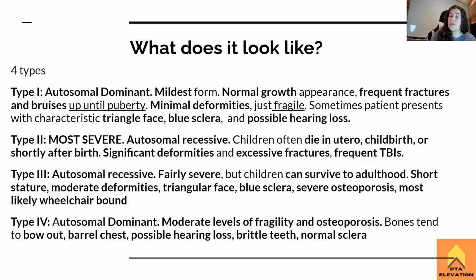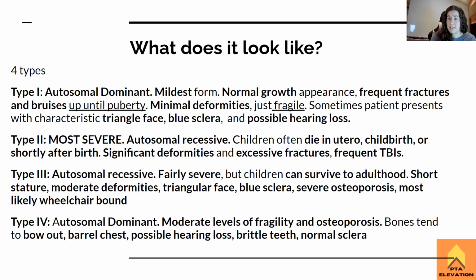This is because they have such severe fractures and deformities and frequent brain injuries that even just think of how traumatic birth is in general. The baby's being squeezed through this tiny hole in the birth canal inside the pelvis. It's a very traumatic thing for a baby. That's with no problems at all. For one that excessively breaks their bones, literally every contraction that the mother or the birther is having is going to literally break their bones. So if they have a vaginally delivered birth, this child's probably going to die during childbirth. If they have a C-section for this individual, they're probably going to die shortly after birth.